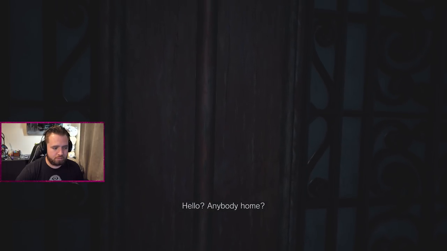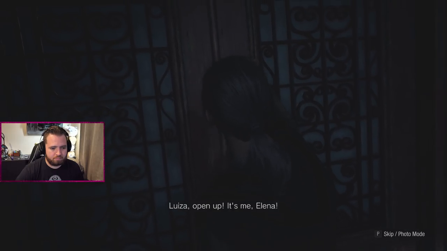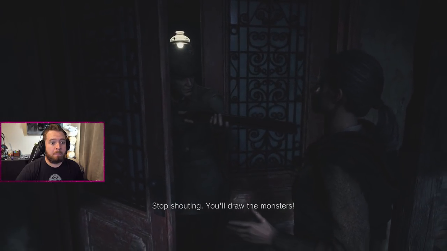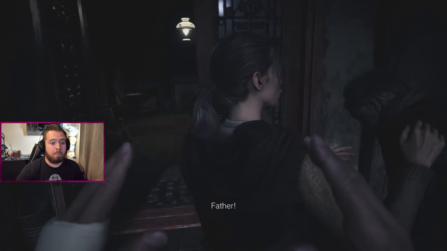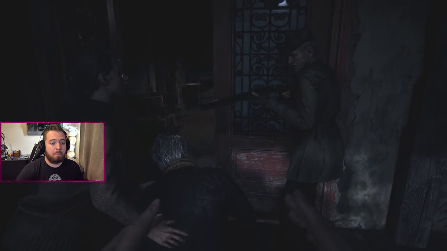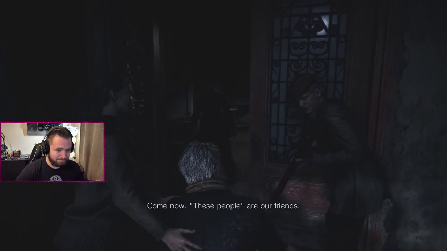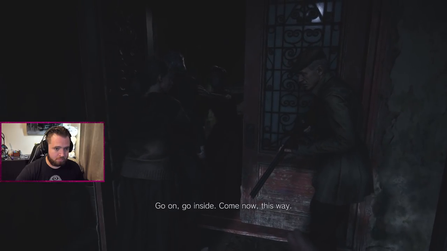Bunch of whiny bitches. Hello? Anybody home? Maybe a familiar voice. Louisa! Open up! It's me, Elena! Stop shouting. You'll draw the monsters. Julian, calm down. Who's this? A friend. Stay back. Father, for God's sake, Julian, let us in. No, they'll smell the blood. You'll endanger us all. My father will die out here. That's not my problem. What's going on? These people want to let a dying man into our home. Come now. These people are our friends. Go on. Go inside. Come now. This way.